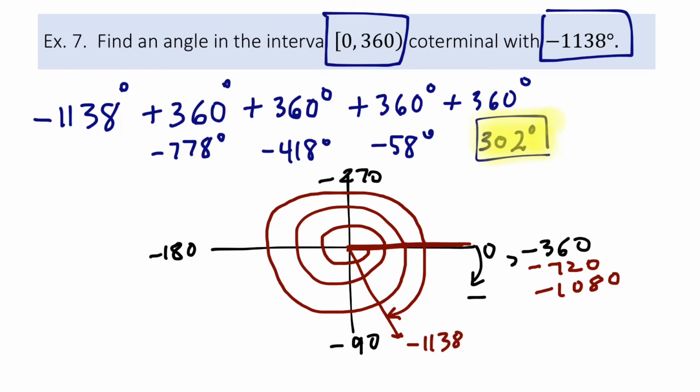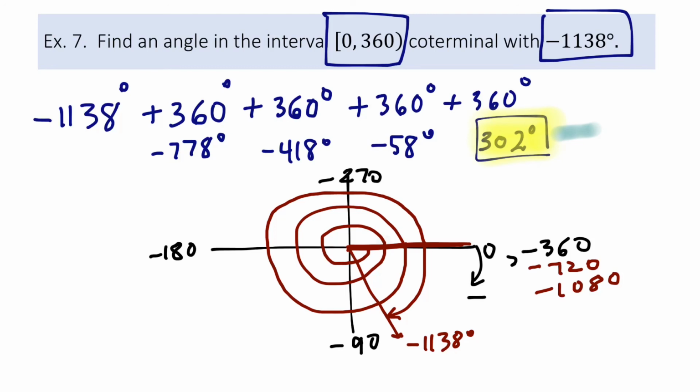1138 degrees. Okay, but we want it to be between 0 and 360, and we want it to be a positive angle, so that would be somewhere in this range, not all these windings here. So now if I look at how much of that angle would be 302 degrees, let's take a look at that and see whether it's on the same terminal side. So now let's go ahead and put on 302 degrees in this color.